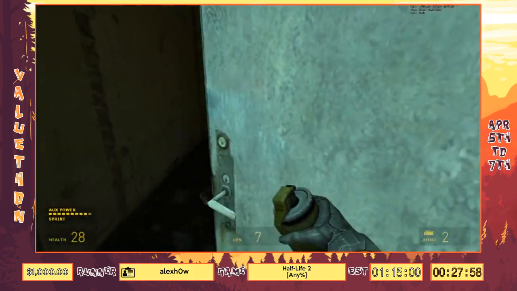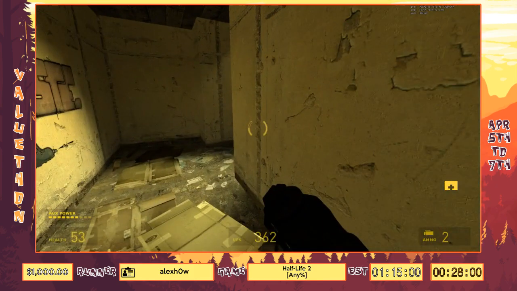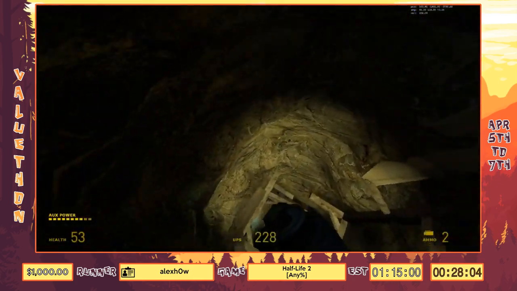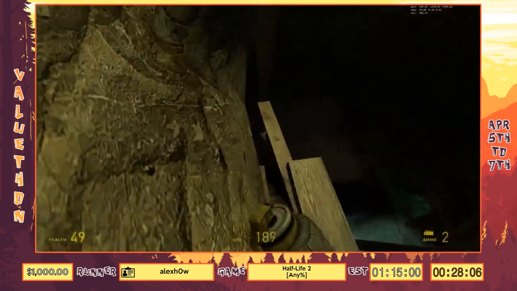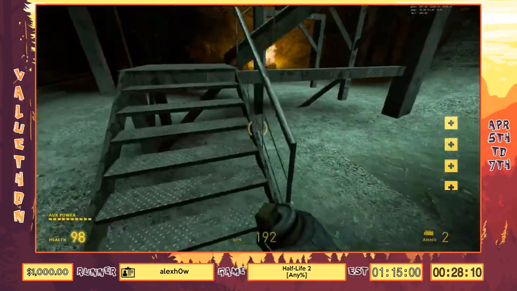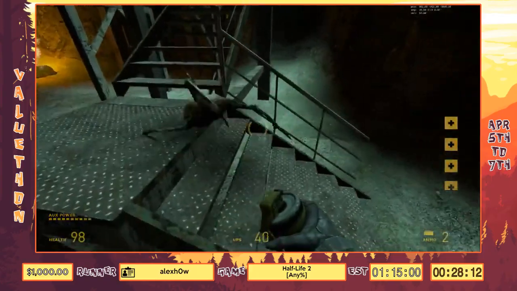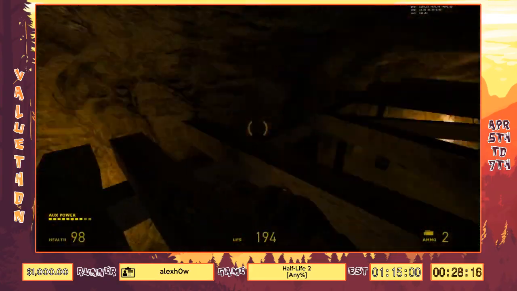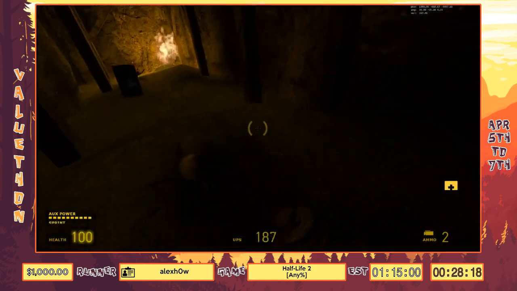And we're gonna go here, go underground. So, just gonna fall our way onto all these health kits, fall our way onto this rock so we don't take a lot of fall damage. Excuse me, poison head crab. And now we need to drop down here.